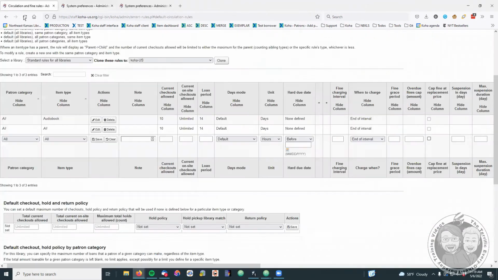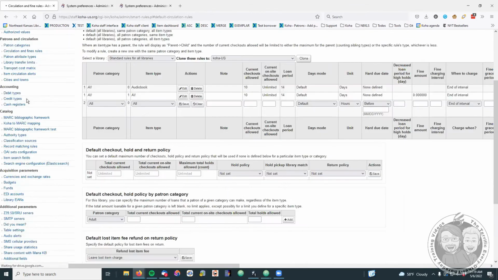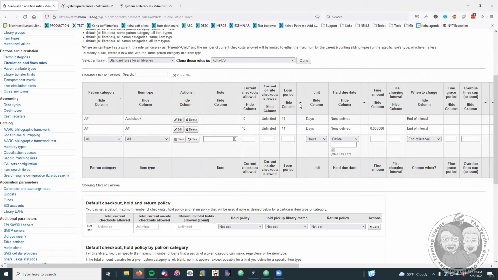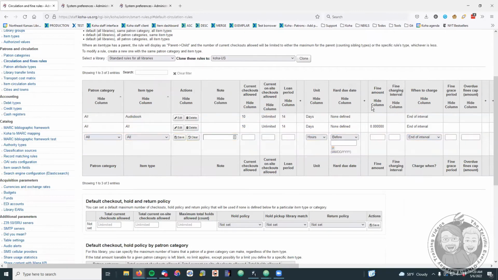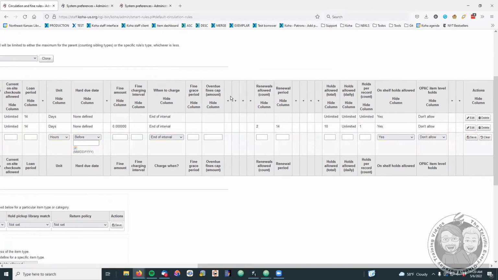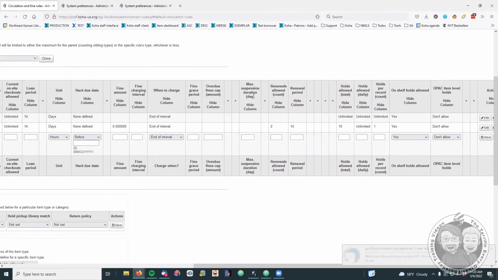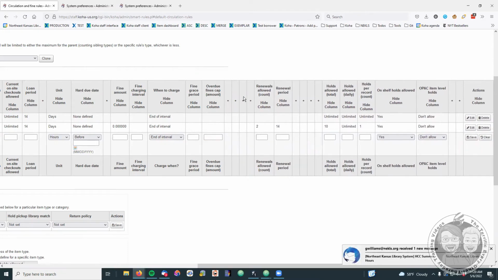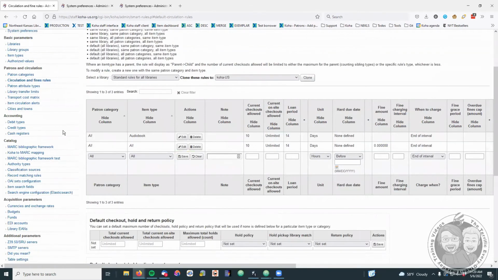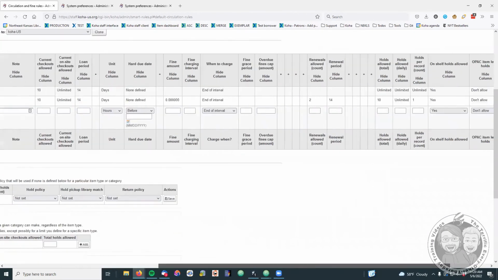So when I load my circulation table, by default I've got the days mode hidden. The decreased loan period I've got hidden by default. All of these, I think, are the ones dealing with capping replacement fees at the cost of the item. All the ones related to suspension are pre-hidden. All of the automatic renewal stuff is pre-hidden, and the article requests and the rental discount are hidden by default because we never use those. So when I open this up on my laptop, I don't have so many things to hide.